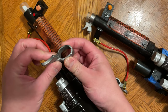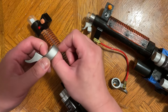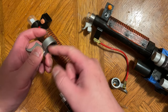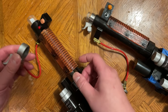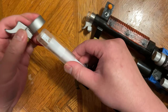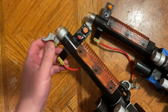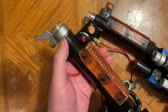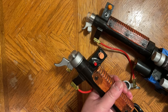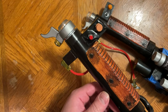And because this is a rubber piece, it can stretch and fit around the new tube here. But because it will stretch and have a bit of a stretched look, you can sand the inside a little bit to reduce some of that. However, do not sand too much. And here's why. With mine, it may seem like it has a nice grippy friction fit to it. However, it is deceiving. So if you look here, I have the ring right up to the end of the barrel.